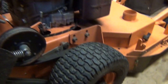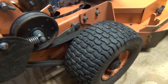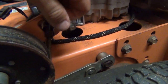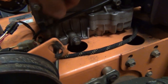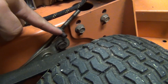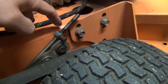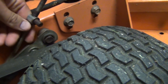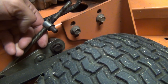If it's not locking the wheel completely and it's still a little sloppy, meaning that you could push the mower when the handle's pulled up, what you do is down here, there's a clevis pin. You pull that out, then this rod slips out of here, and all it's a matter of doing is you've got this nut on this threaded rod. If it's not locking the wheel, you just thread this down. In other words, this entire nut assembly here threads down on this rod by turning it.